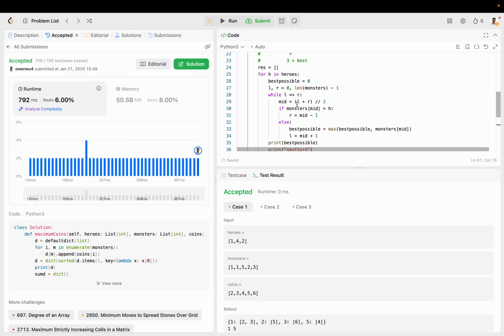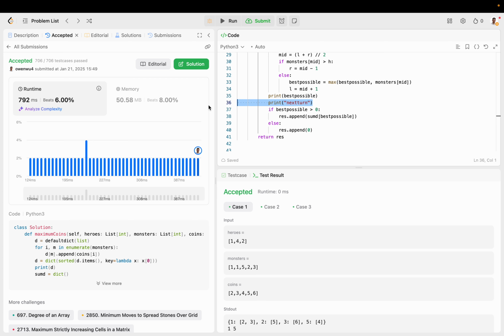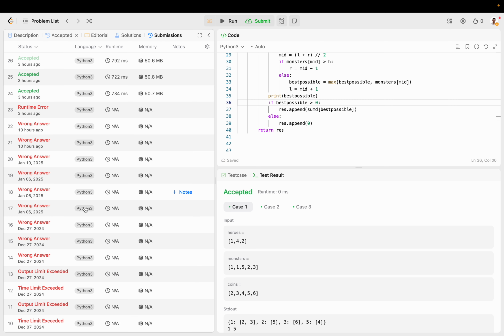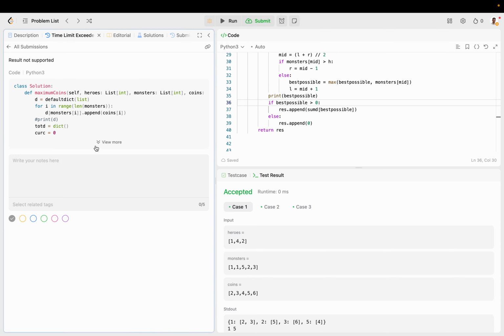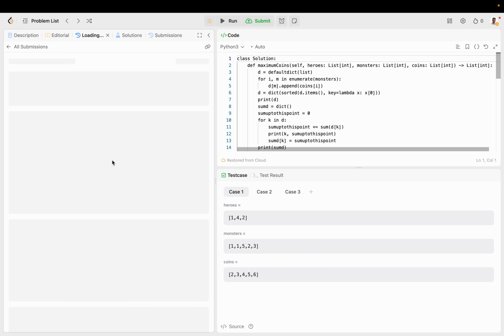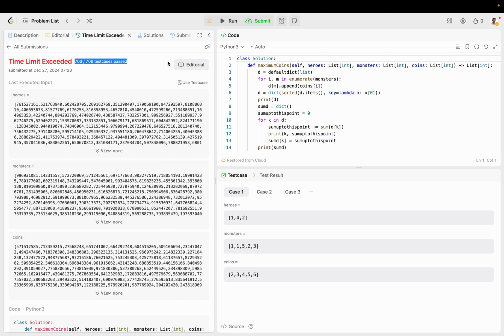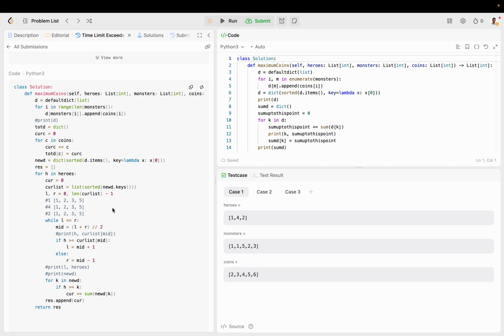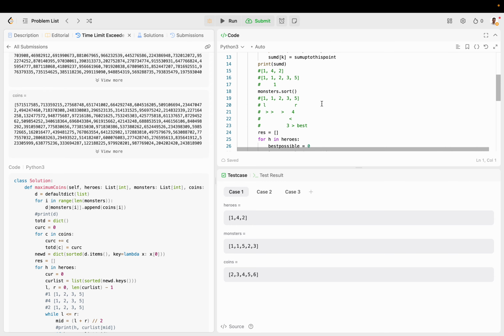There you go. So it passes all test cases. It doesn't get time limit exceeded. Before, I used to use an O of n squared solution that would pass 707 out of 712 test cases, so that's pretty frustrating. I basically just unnecessarily looped. I didn't take advantage of the binary search, so this is a better approach.